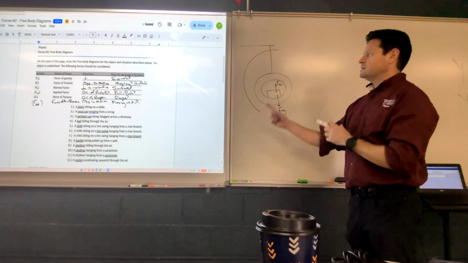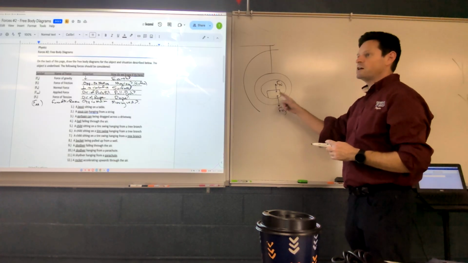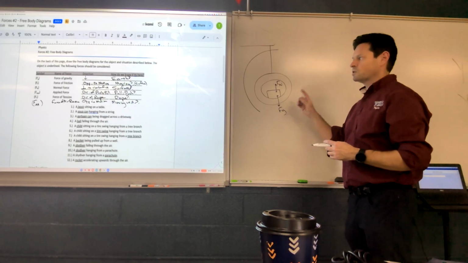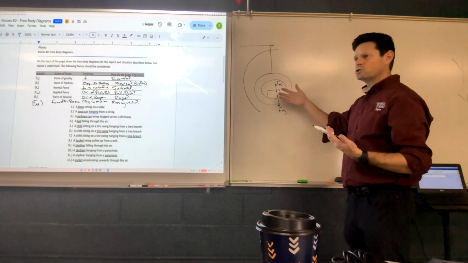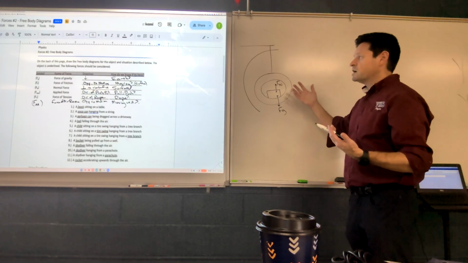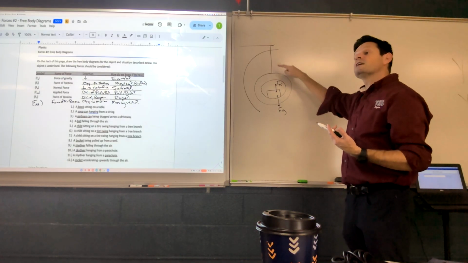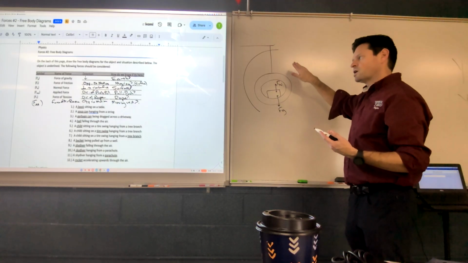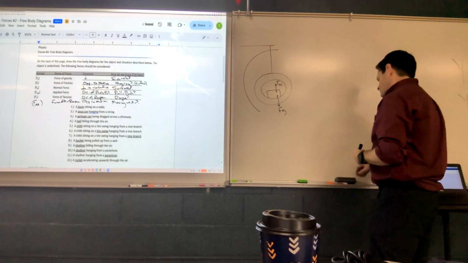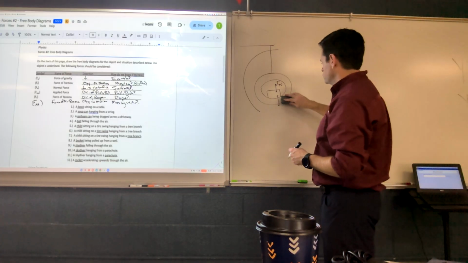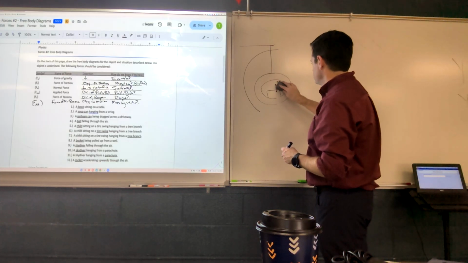All right, well, is this thing on a surface? Yes. Is this child sliding versus that surface? No, so we're not concerned with force of friction. Is the child being pushed or pulled upon? No. Is there a rope here? Yes, but is it attached to the child? No. Is the child moving versus the air? No. These are the only forces. This one is done. You know what? I'm going to erase it and just draw from this same picture.